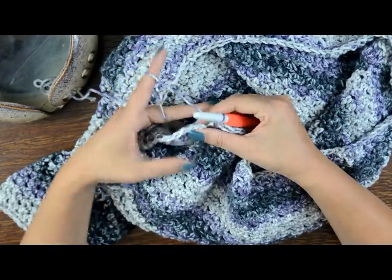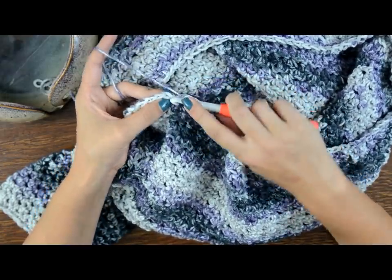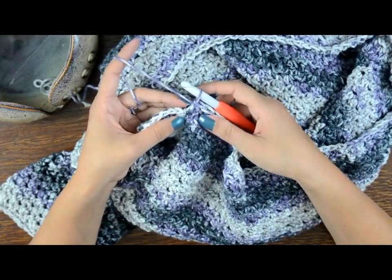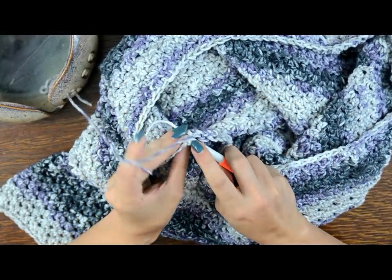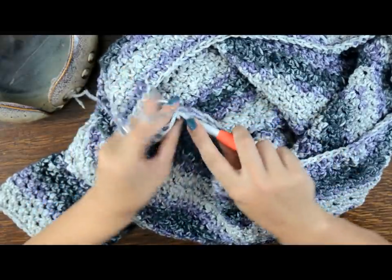So now we're back to where I started. Instead of going into this stitch again, we're just going to continue single crocheting into the top of that first single crochet. I'm just going to go around again, and then I will be done. Fasten off, weave in all ends, and that is it.